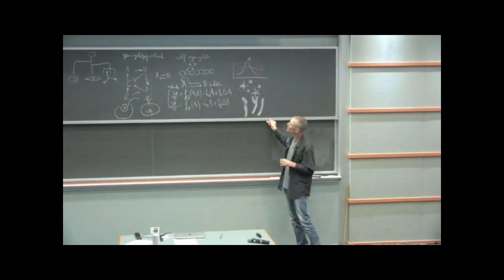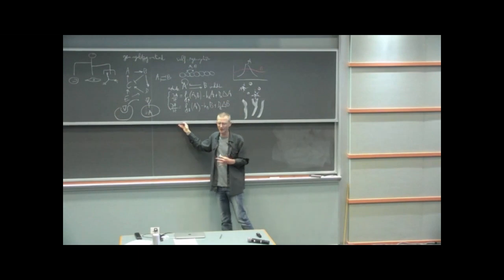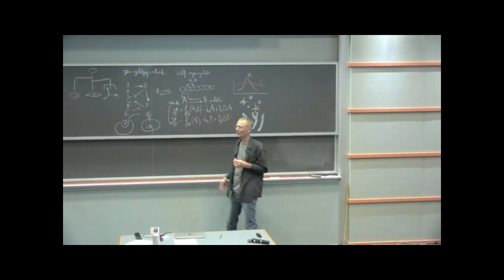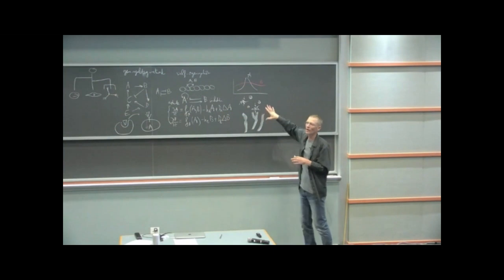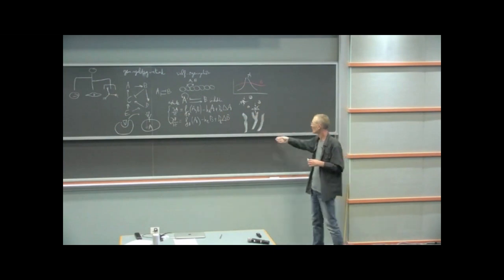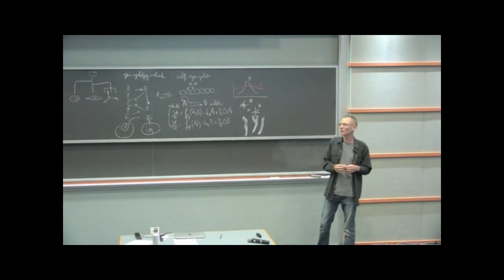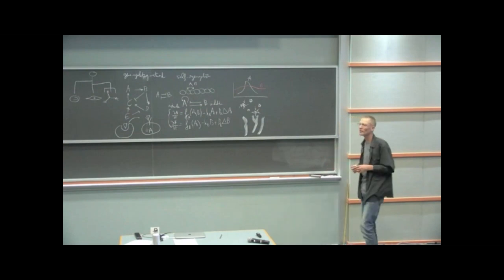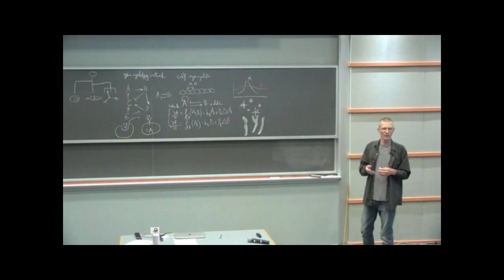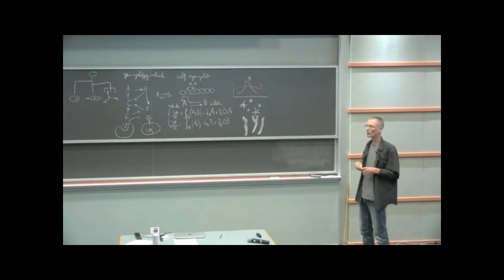So for this, I'm going to use an example from work that I have been a part of, because I can speak better about it. But as I've mentioned here, there are other examples of the role of mechanics and patterning in the literature. So this is work in collaboration with the group of Jérôme Gros at the Pasteur Institute in Paris, where we have been looking at the role of mechanics in the early development of the avian embryos. That would be the embryo of birds. Historically, a lot of this used to be on chick embryos, but Jérôme's lab is working with quail.